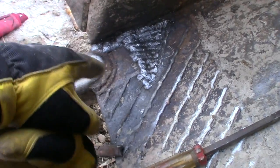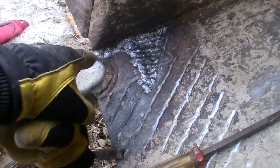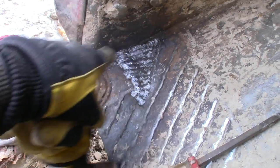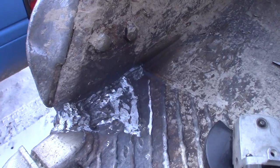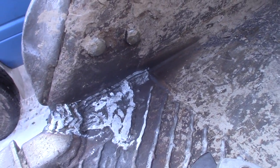Oh, so I'm gonna get in there and scrape and grind this a little bit, especially along this edge again, and then I'll go in one more time and stitch across. Keep filling it up. Hey, we're most of the way there. It might look like dog food, but it's strong.